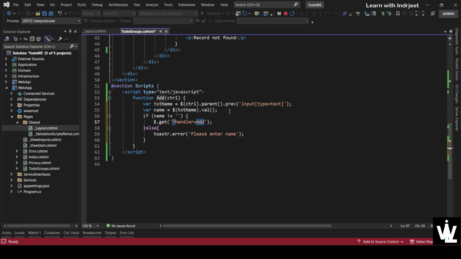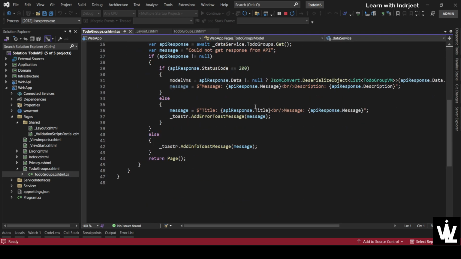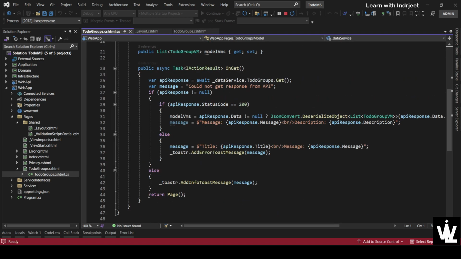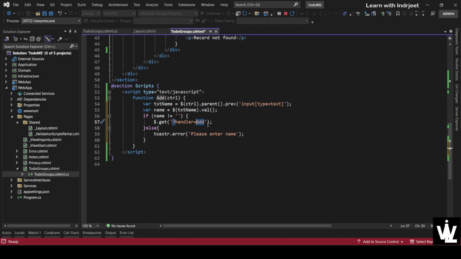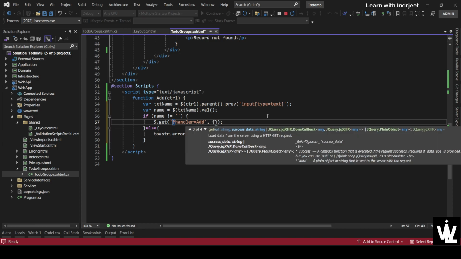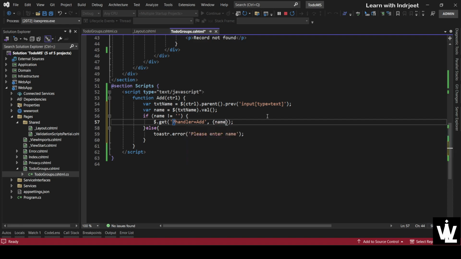So this will be the name of the function on the server side, so in the CS file, like this here, add, and then the parameter that it will take, let's name it name, and value will be name.